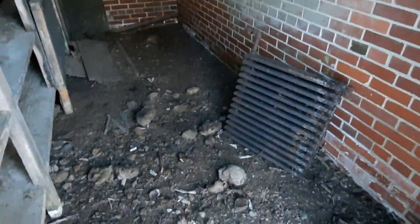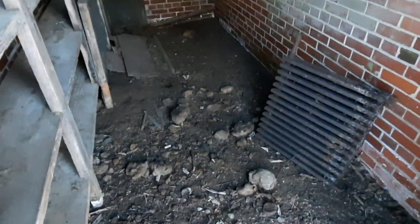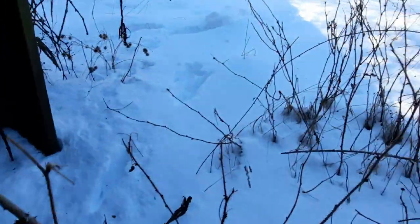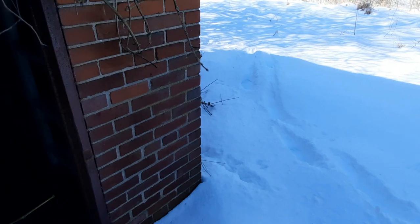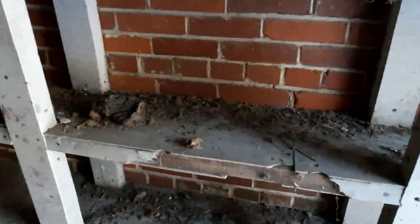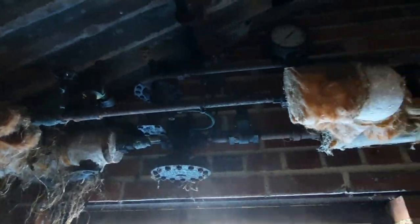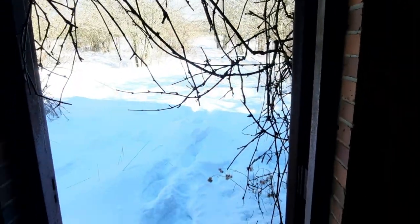Oh wow, old heater. Some horse dung or something. Shells, pretty cool. Oh yeah, another little, look at all the horse dung. Like it's even up on a shelf. Look at that in front of the door. Oh, that's a cool light. Pretty cool. That's pretty neat. All right, so snap some photos of this and move on to the big one.